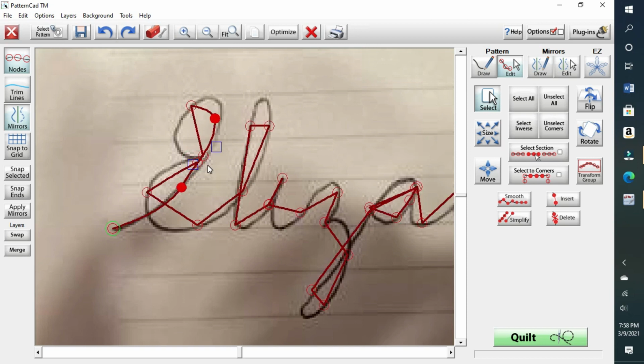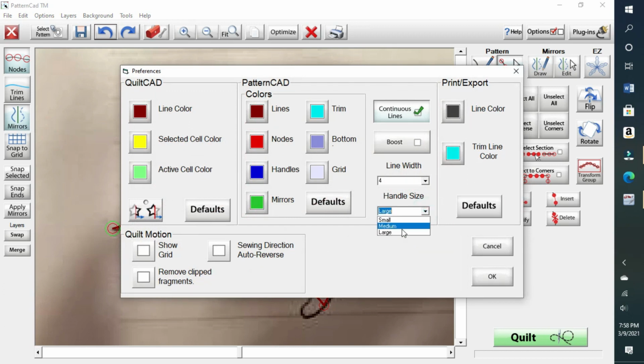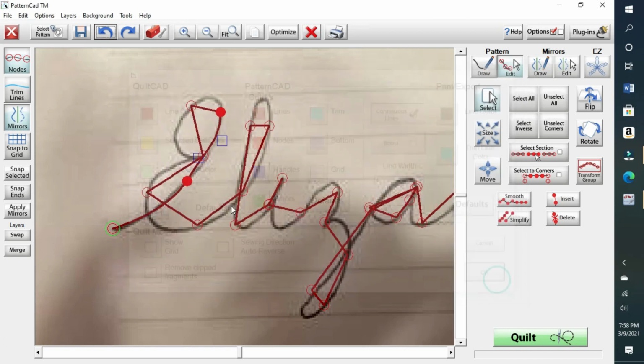Unfortunately there I grabbed one of the nodes too, and I didn't want to do that, so I'm just going to hit undo so that everything goes back where it's supposed to be. And in this case, I'm going to go back to my preferences and make those handles smaller. You guys won't be able to see them as well, but I won't be running into them as I show you how to do the rest of the work.